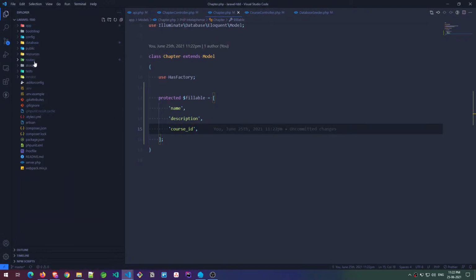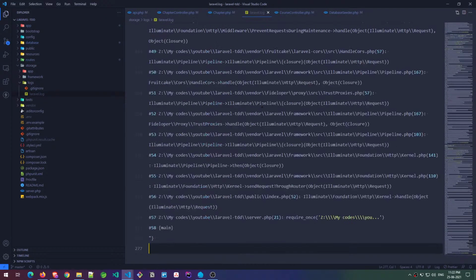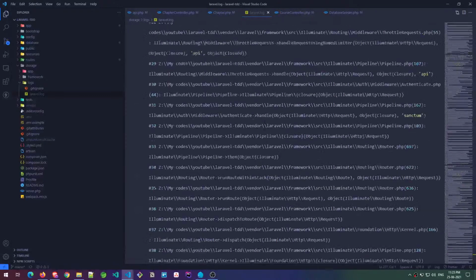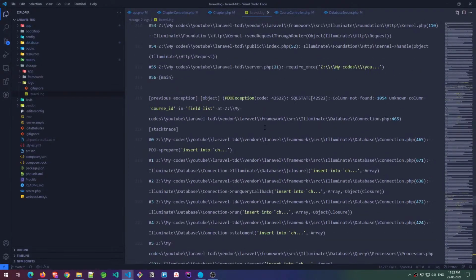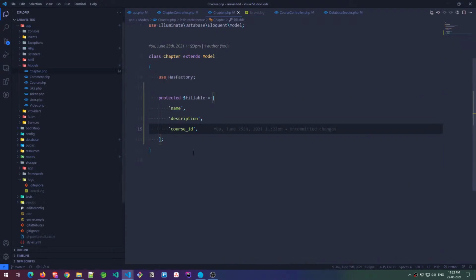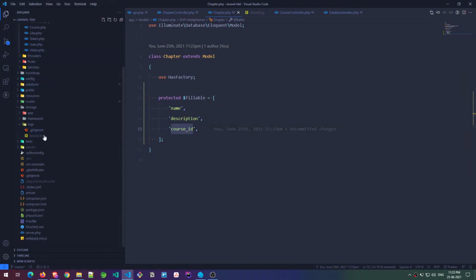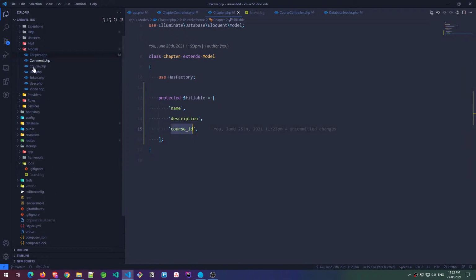If it happens in one shot, sometimes I feel I am doing something wrong. What is the error? Come over here. Unknown column course ID. Okay. My migration was not correct.